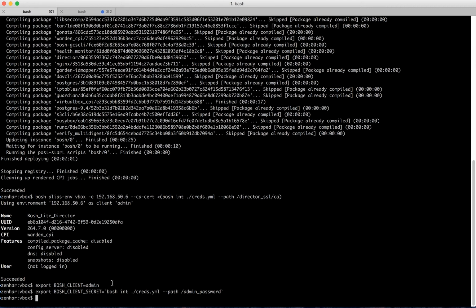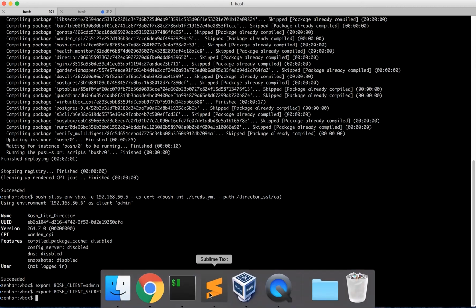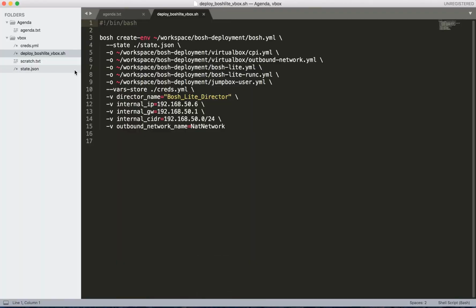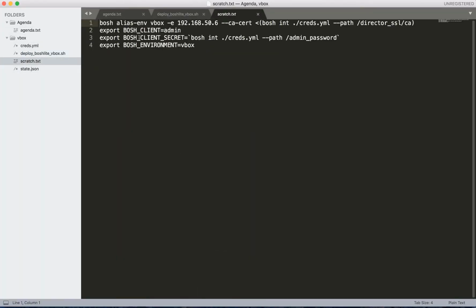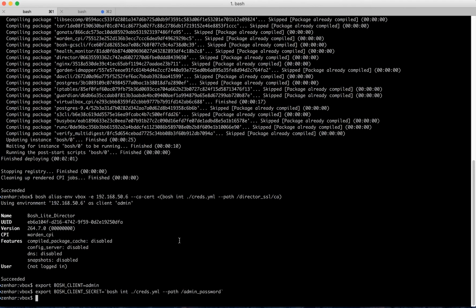I'm going to export one environment variable which is not in the tutorial, which will make our life easier. So I have it here. As a user using the BOSH CLI, you can target multiple BOSH directors at any point of time. It's not necessarily only one, and you can communicate with any number of directors. So usually you alias each one to a different name.